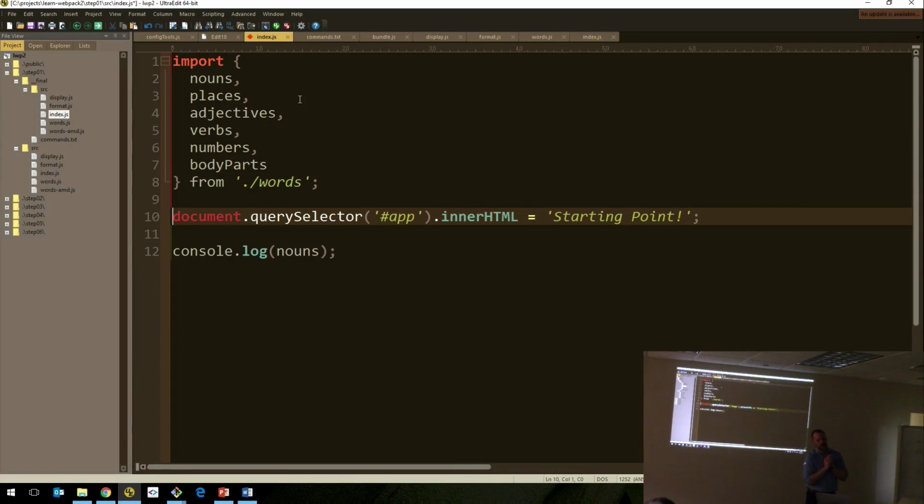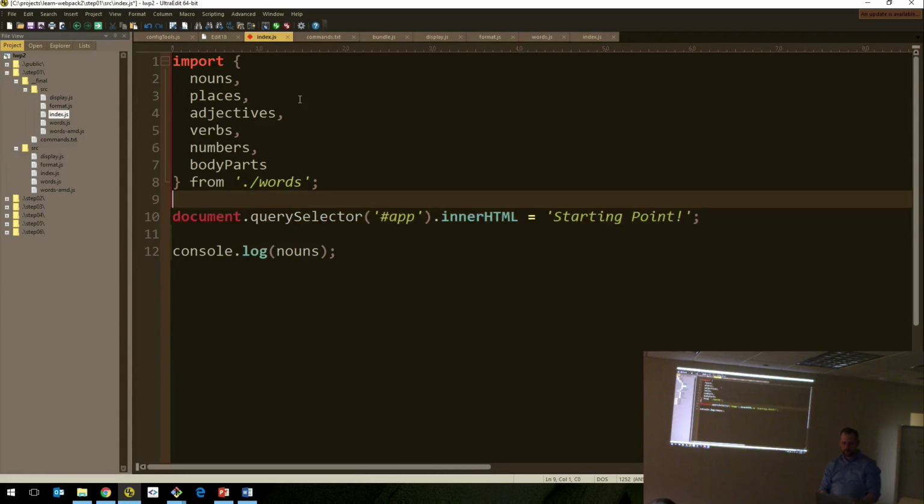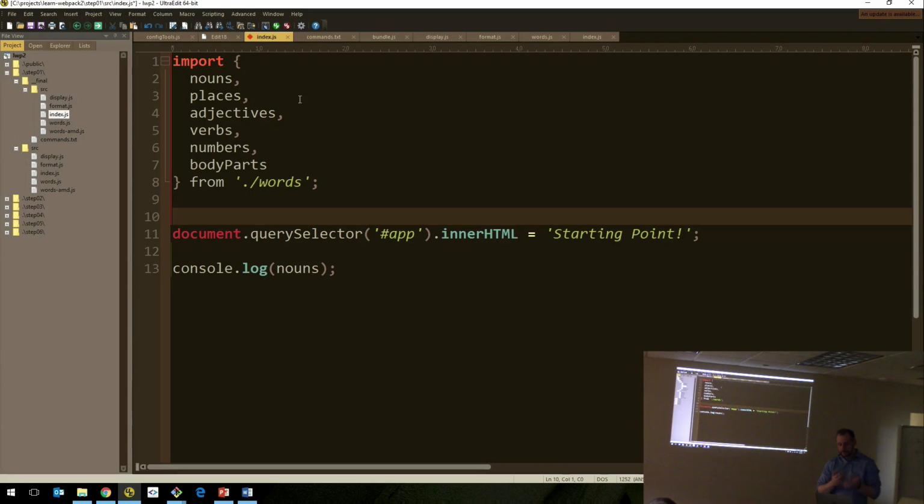Okay. And you can do that, but that makes it a lot harder when it comes to tree shaking too, when you're saying give me everything from here, because you're now kind of already compromising the idea of what could be used. So unless it's impractical, I like trying to be explicit about what I'm using. I also tend to use it for linting and other things because I can kind of figure out what's actually in use.